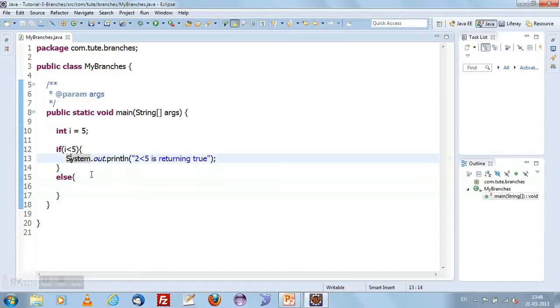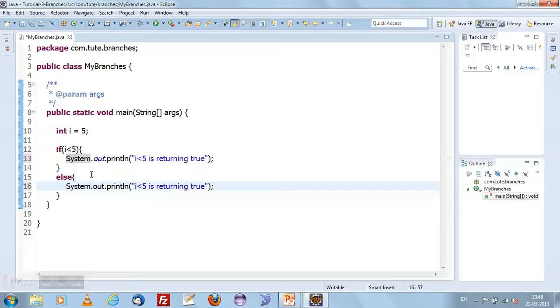And here let me make this as i, and here I am going to put, like, "i less than 5 is false". I wanted to return this as false.